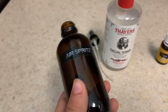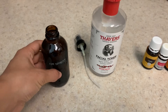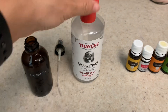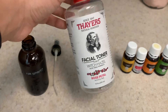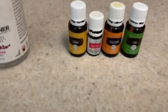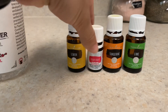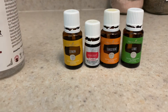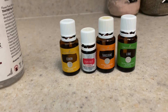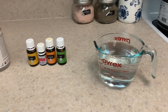A glass amber bottle — I put a label called 'air spritz' on it and just leave it around our house. I have witch hazel; this has a little bit of rose petal on it but doesn't really have that strong of a scent. These are the oils that come in one of the Welcome Home kits, except the grapefruit is not a Vitality, but that's all I have. So I have lemon, grapefruit, tangerine, and lime, and a cup of water — I won't need that much water, but I just filled it up to the top.